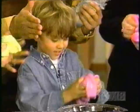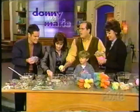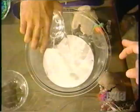This is made from household ingredients. How do you make this? Just start right here. One cup of regular school glue. And to that, just add a cup of water. And a few drops of green food coloring. Just pour all that in there. See how easy? Stir that up.